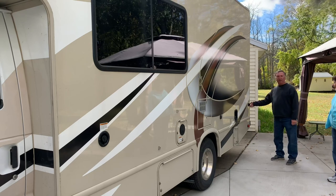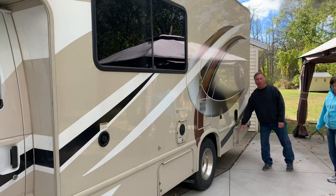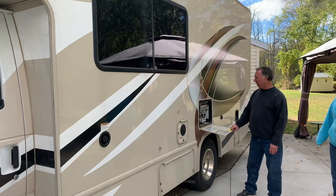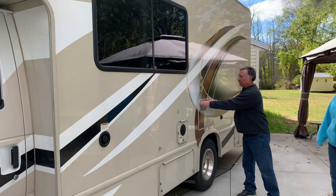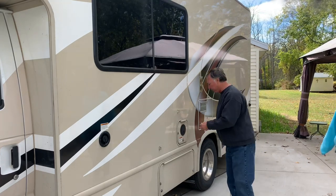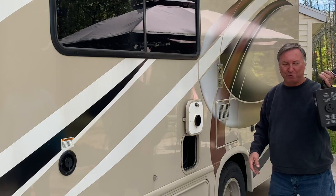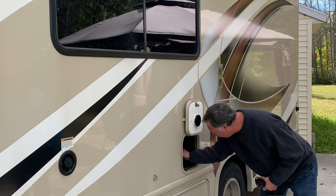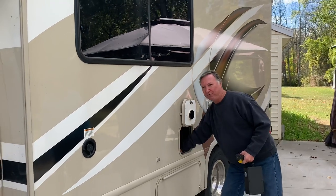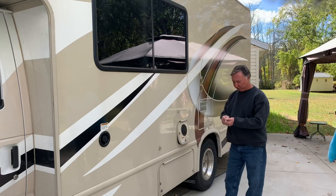Back here in the back you've got your city water connection. Look up for city water, fuel tank, gray and black tanks are down here. We've got our hot water tank, and this is where the electric cord is. It's a pretty decent sized compartment — I keep surge protection, adapters, and other adapters in there, and I believe it's a 25-foot cord, plenty long enough. I've never had an issue with that.